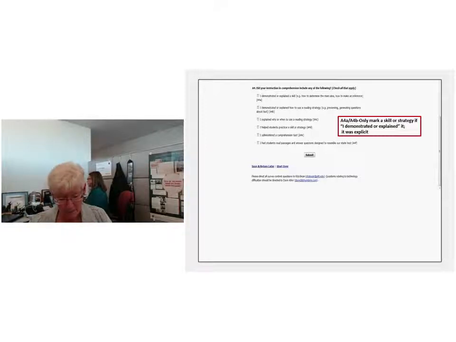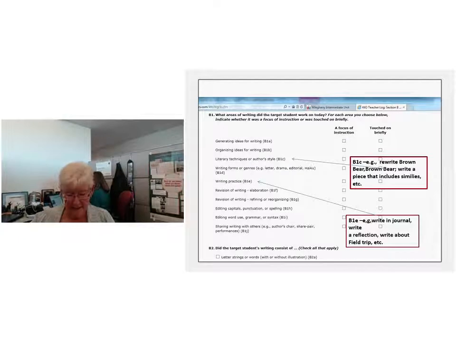So that's comprehension. And I could take time for questions, or I can go through writing. That's the other area we're going to do, but I don't see any questions coming up. All right, so we'll go to the next page, and we're ready to tackle writing. And again, you will only be sent here if you indicated that you were doing writing on that given day.